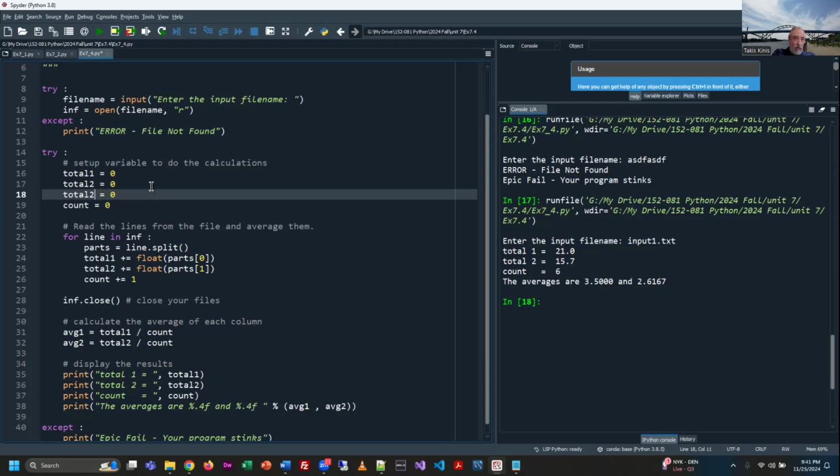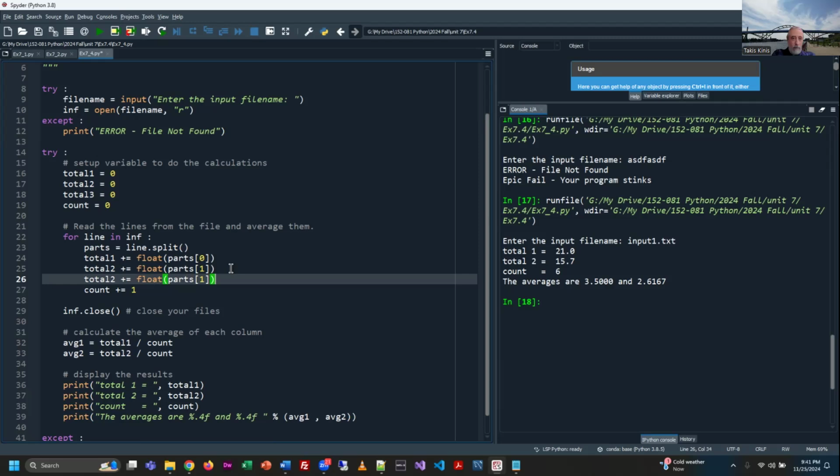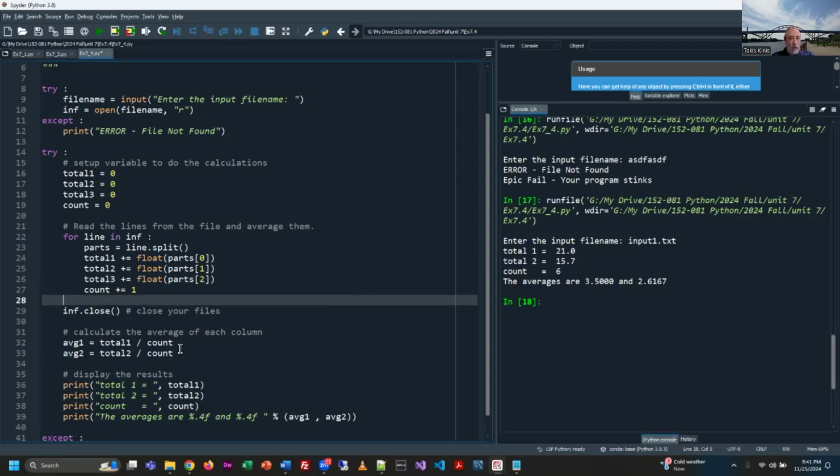And of course, that's going to be total 3. I would repeat this process here for a third column, except we'll call that total 3 and parts 2, the third position. And we would add another average.